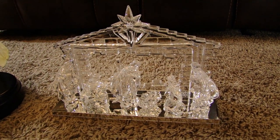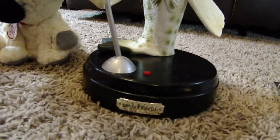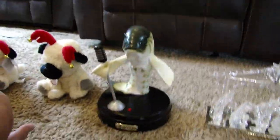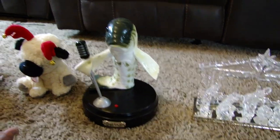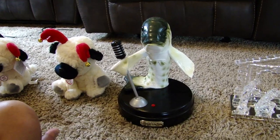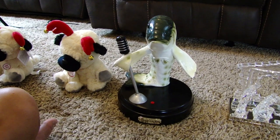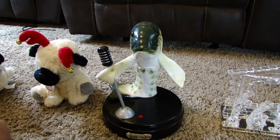It is so beautiful. Okay, so this is another thing that Jet's been wanting. He got this for his birthday. It's the Big Mom Baby Bass Superstar. He's been wanting this one for a long time. And this is the original one, not the knockoff one. A lot of them, because they're older, some of them have issues and some don't. It's to be expected. This one, he doesn't move back and forth. Okay, go ahead and show him.